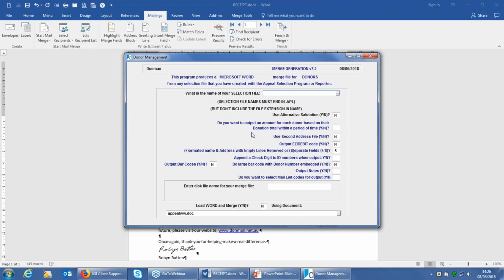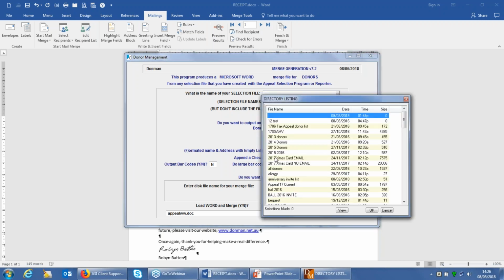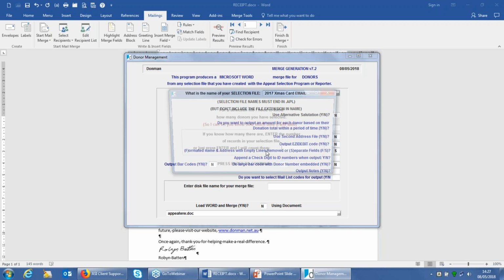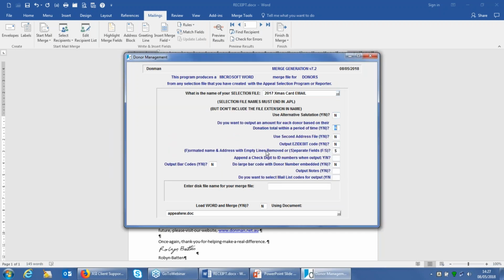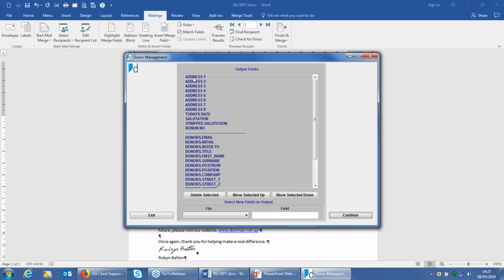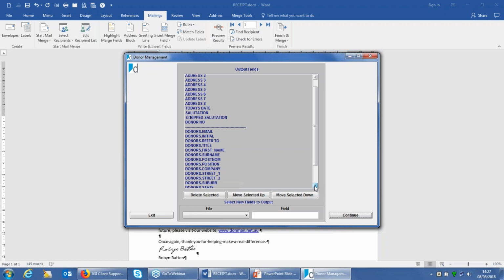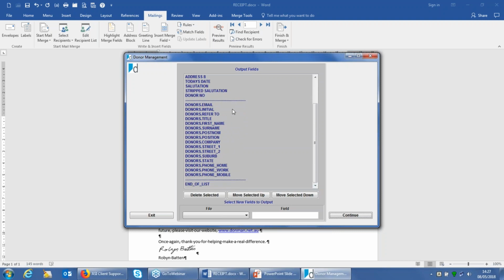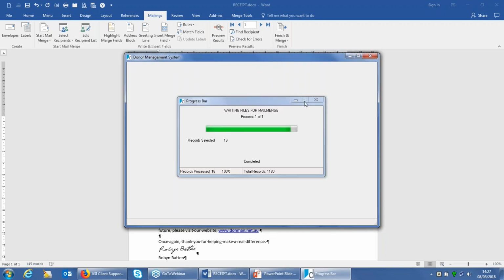So if you're setting up a template, you can do it both ways. When I've got my selection file of people here, I can go through and count how many records I've got. If we were to say formatted fields there, and leave the default name as appeal.txt, when you get to the next screen, you can see at the top I've now got address 1 to 8, so they're all my formatted fields. But down the bottom, I've also selected all the separate fields. That way it gives me the flexibility to use the data one way or the other. And then just continue and go through as normal.